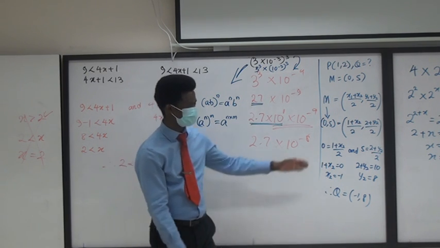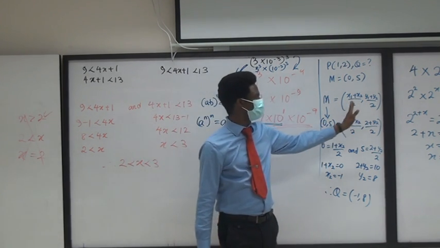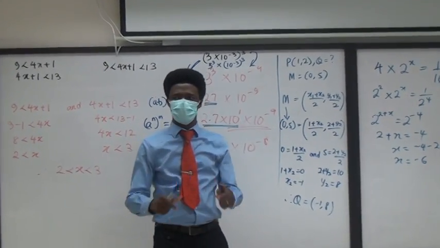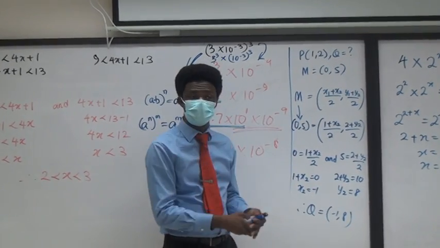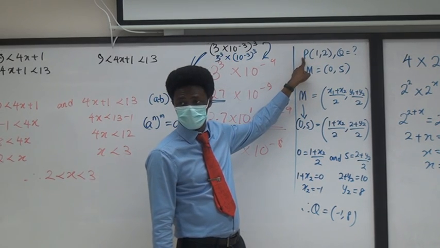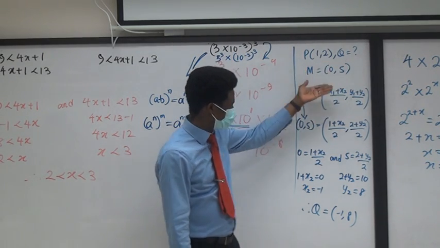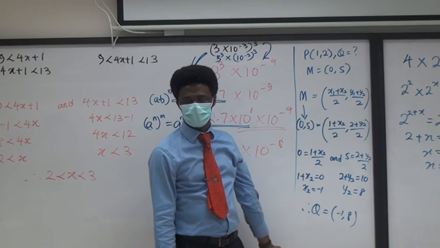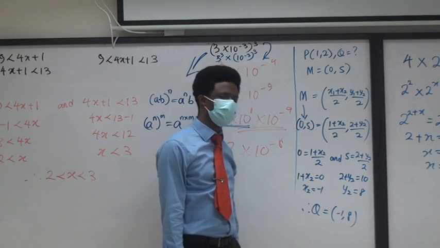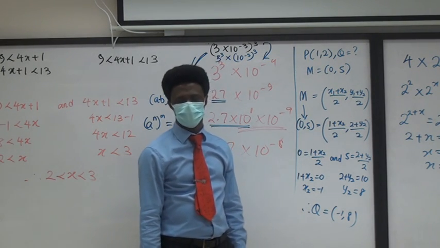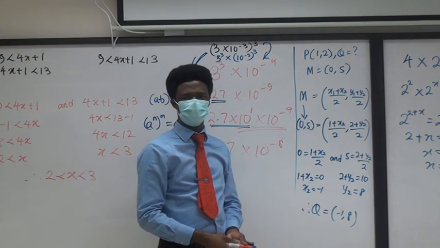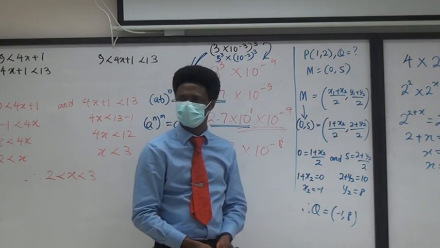Okay, this is Justin. Can you see this part? Yeah. Then also, Oscar and I were looking at this problem. Remember the problem where I gave you PQ is the line, then M is the midpoint, but this time around you were given the midpoint and one of the points, P. Then the other one is unknown. This is how we did it in the class that day. Okay, don't use mental math. Oh, we are going to multiply by 2 and subtract 4. No, and just write the result, no. Present your work in a normal way. When I say normal, I mean above middle school kind of presentation.